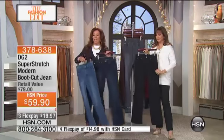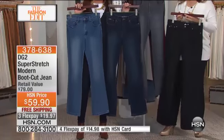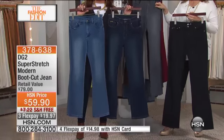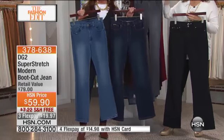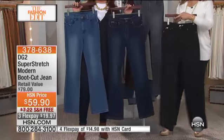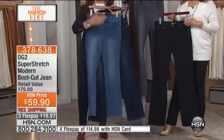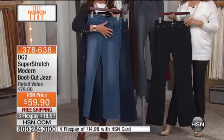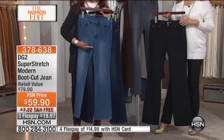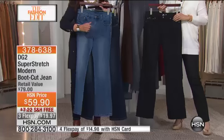And for those of us who say, I'm not going to get into a flare, that's way too retro 70s for me, way, way too exaggerated, modern boot cut is the most beautiful way to go. And every single detail you love. It's in that fabric that has over 5,000 perfect 5-star reviews, SuperStretch. It has everything you need with stretch through the waist, a very, very generous cut, which allows you to go down a size from your normal size. Sizes 2 to 24 in 3 different lengths, petite, average, tall.